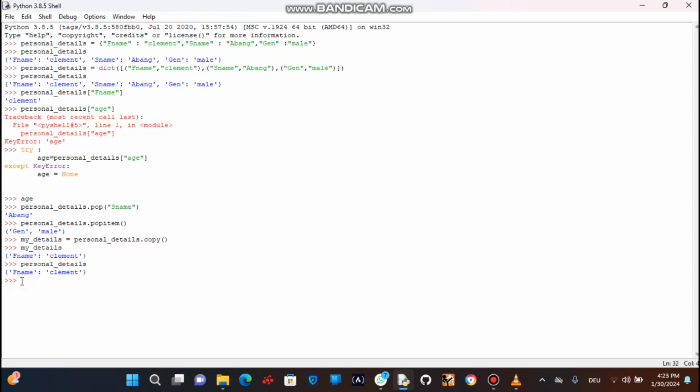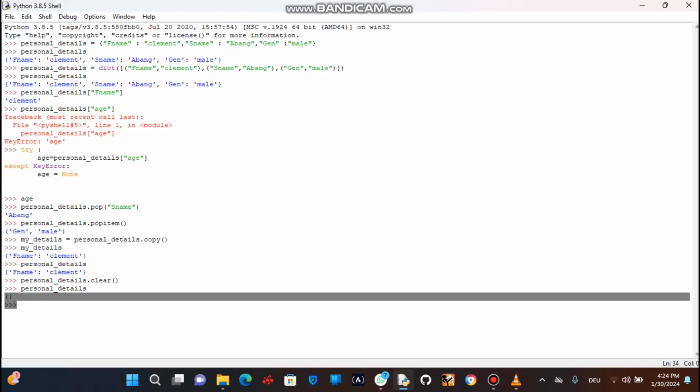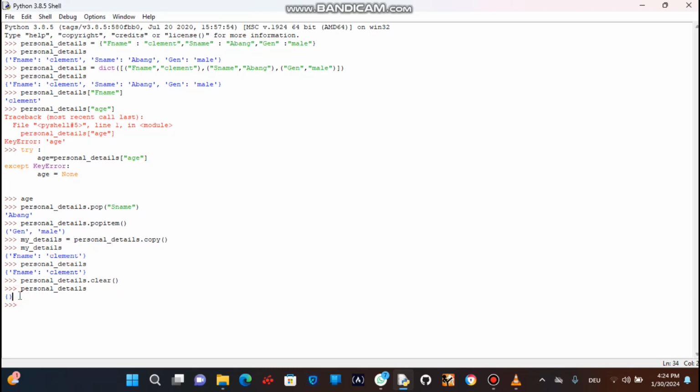And now if you write personal details dot clear, you clear everything, and if you try to return personal details, you see that Python shows two brackets, it means that it's an empty dictionary.